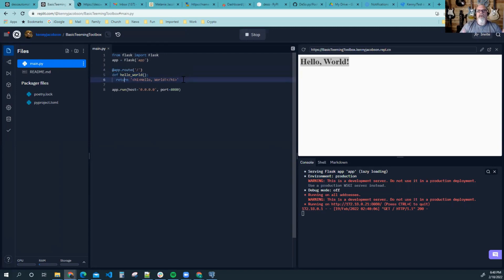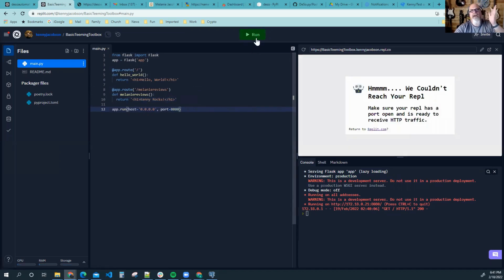So what will we do if we wanted to have a different endpoint? Well, we can just copy this, paste that here. Of course, it's not going to like that because we now have two hello world functions. Let's first, we'll do Melanie, that's my wife, reviews, and what the heck, we'll just name this function the same thing. There we go. And instead of hello world, it will say Kenny rocks.